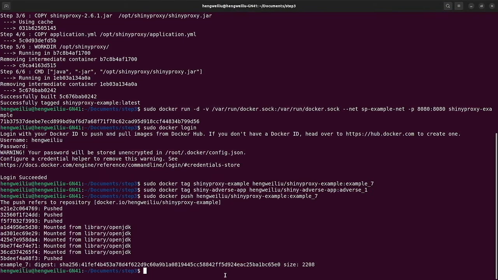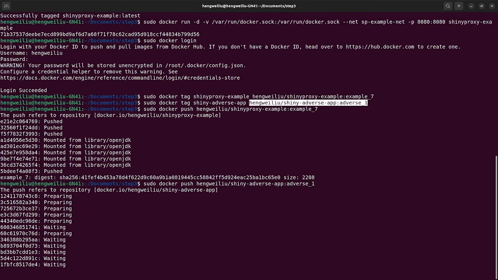Now we just need to do the same thing for the Shiny AdWords app. So I'm going to copy this one here and do a docker push again.